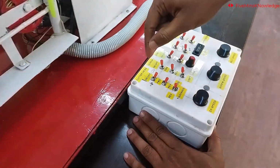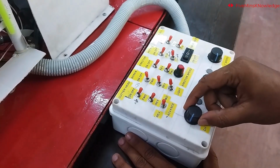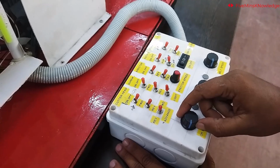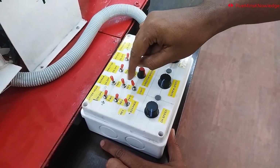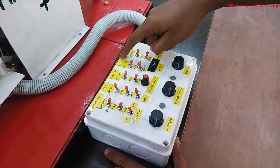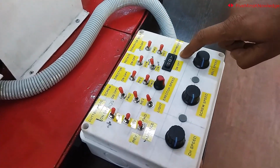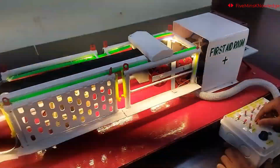This is the start-stop button for the cutter head. This button is for forward and reverse rotation, and this potentiometer is for cutter head speed control. Similarly, this button is for the screw conveyor start-stop function. These buttons are for erector control, and these buttons are for the belt conveyor. This button is for lighting control.